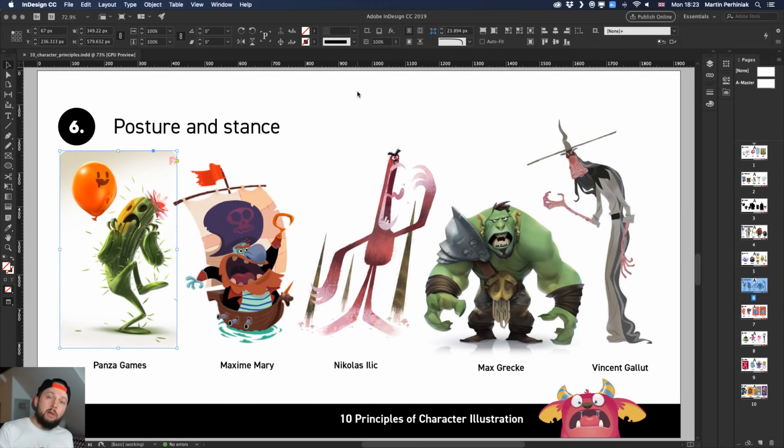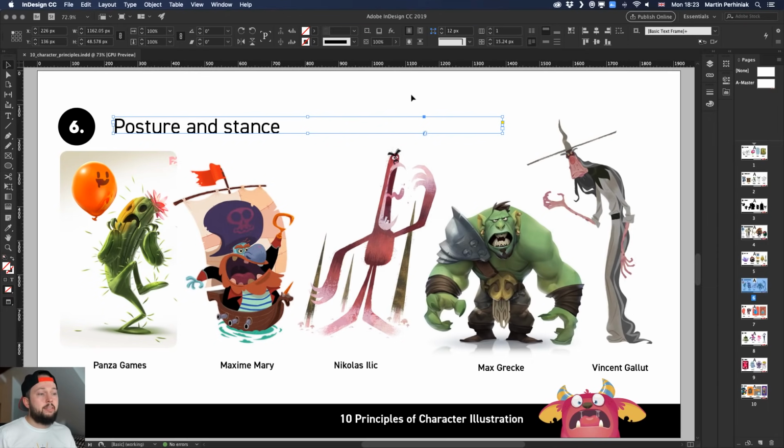So the examples I'm showing here are obviously successful in many of these points that I'm going through. When I look at this cactus, I'm not only looking at a successful posture, which shows being afraid of something, but also has a lot of other successful sides to it. So the next couple of characters again have a very expressive stance and posture.